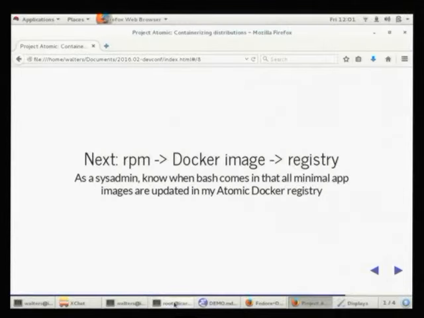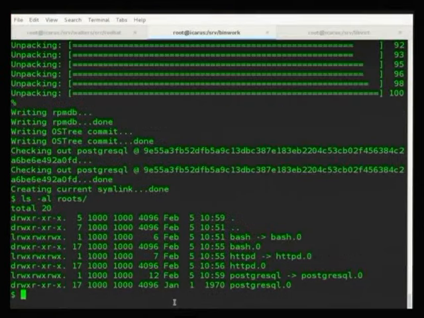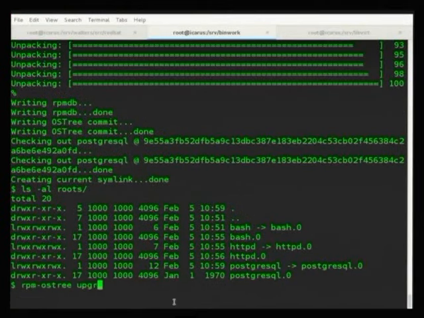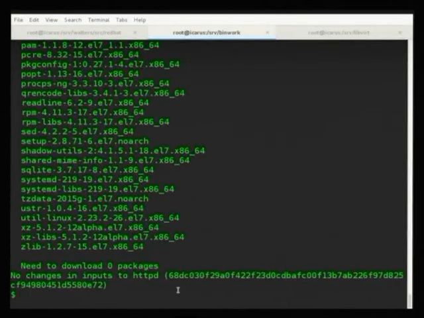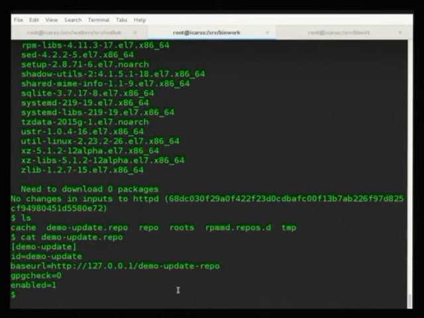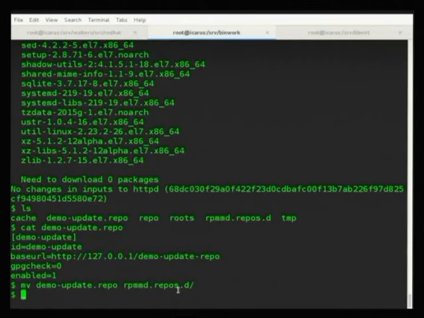Oh, and that was an important part of the demo that I skipped. Let me just jump back. Going back to that first point, making things is easy. How do you maintain them over time? Sorry, I skipped this part of the demo because I think it's cool. I have another repo here, a demo update repo, and this basically just has a new version of OpenSSL. So the next Heartbleed comes out or whatever. What we have right now in Atomic Enterprise and OpenShift v3 is this concept of an image stream, where when a new base image comes in, it'll rebuild all of your apps and things like that. I can actually do that a lot faster.